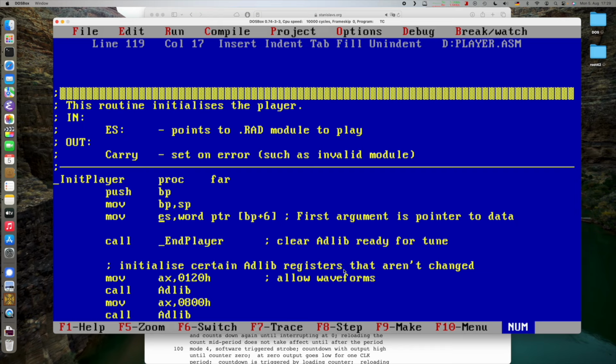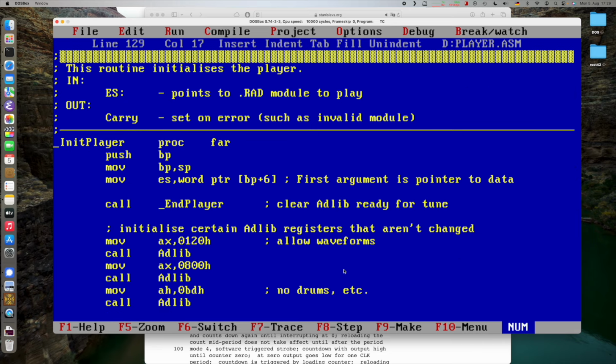First of all, you will have a far return address because this is a far procedure call, so 4 bytes are already wasted, plus you have the contents of the base pointer that you just pushed. So 6 bytes are gone, and at address BP plus 6, you will have the first argument, which is what we are putting into ES. And this was missing, obviously, from the original code. I added this, and yeah.